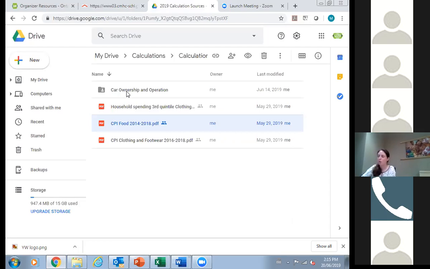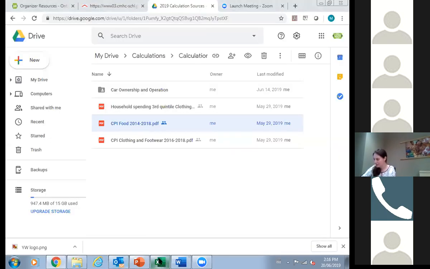I actually have a whole folder on car ownership and operation. So if you want some more details, or for writing a report at the end of the calculation process, you've got all of the data there, so you can take a look and figure out how I've come up with that number.